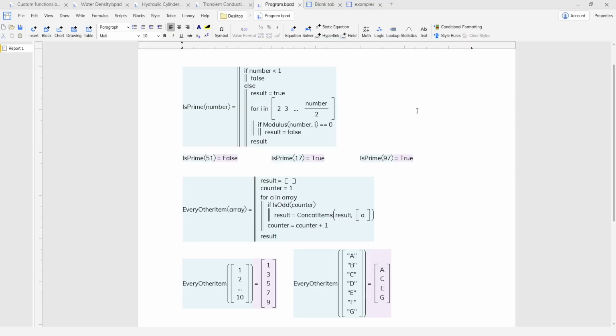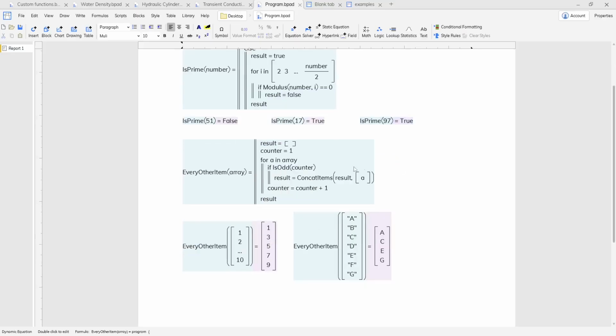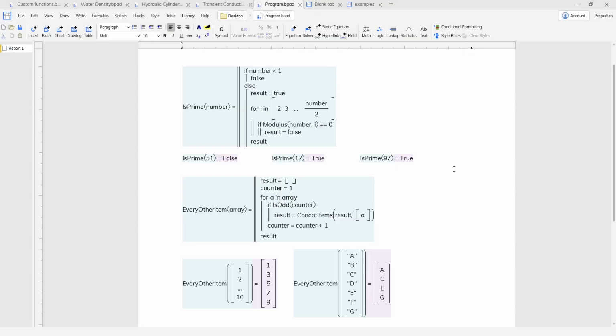Finally, another great use of custom functions is with inline programs. And you can use these to create pretty complex procedures and calculations, and then use them as custom functions in the file. So as two examples here, I have this isPrime function, where you put in a number and it'll tell you if it's prime or not. And then also this every other item function, where you put in an array and it'll return every other item from that array. Now, I'm not going to get into detail on how to use inline programs in this video, but I'll put a link in the description, and it's going to include these two examples along with all the basics for what you need to know for inline programs.